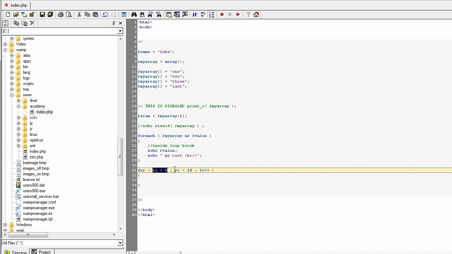Then is the condition under which the loop should be working, and here is what we have to do in each iteration. This operator, ++, is called the increment operator, and it is used to increase the value of the variable by 1.